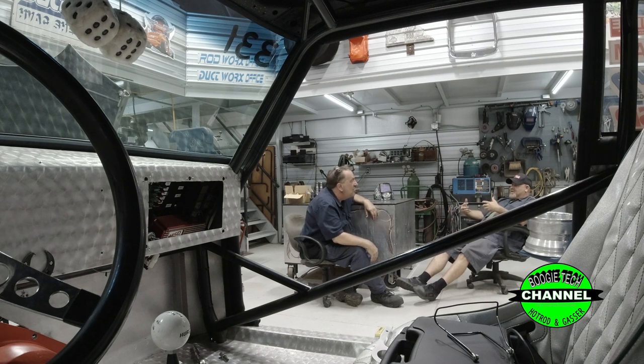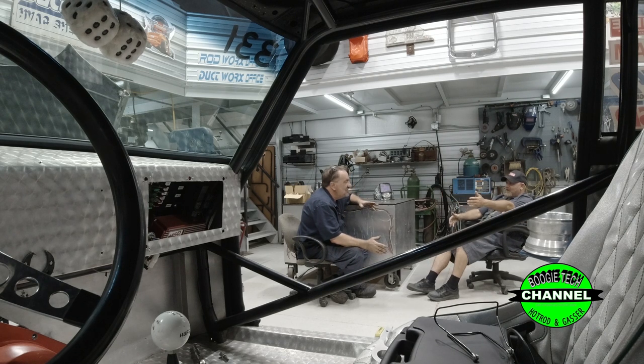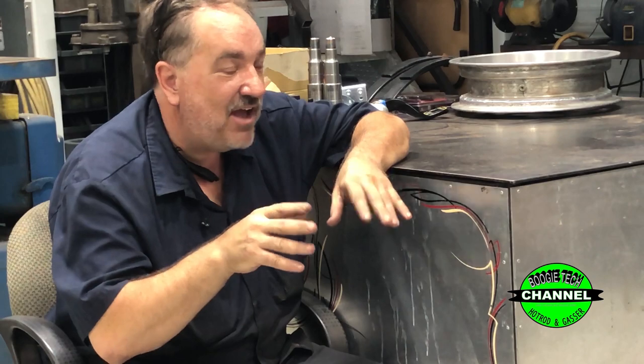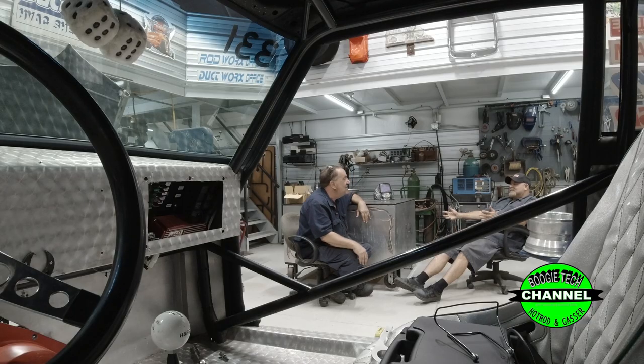To me, you're kind of defeating the purpose of old school driver, machine, badass, light-cutting. Because if you stagger that — I mean, you're an old bracket racer. That's not what a bracket racer did to get your lights. When we built our bracket car, we had it staggered one inch. You could leave earlier on the light, get the momentum going. Plus you got the reaction time and the momentum. It worked out best on both ends. But to me, is that not defeating the purpose?